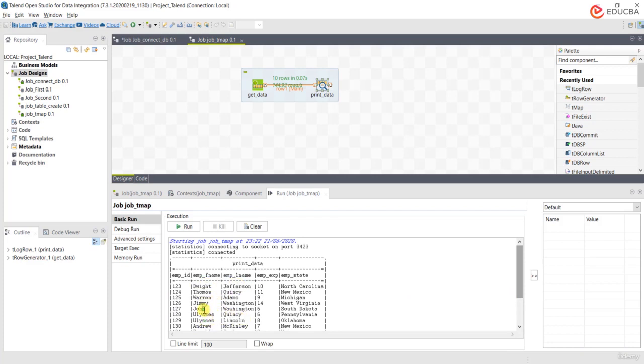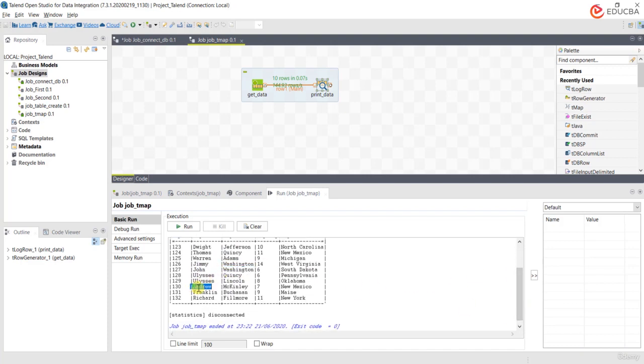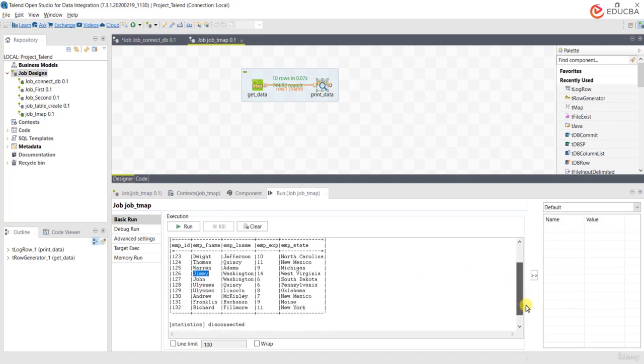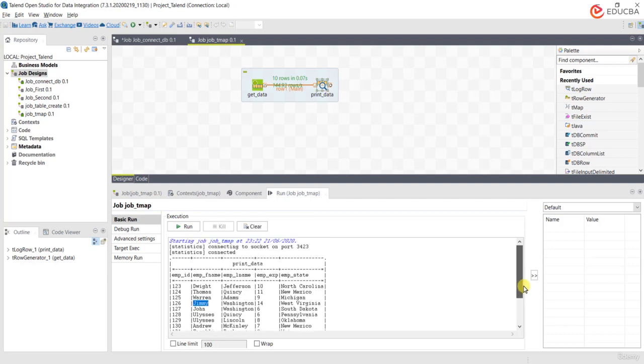This is all dynamic data. We did not pass any of this data. We did not read this from an input file or so. So this is just for our testing purpose. Talend has this option where you can generate some testing data and play around with the components and see how the data can be transformed.